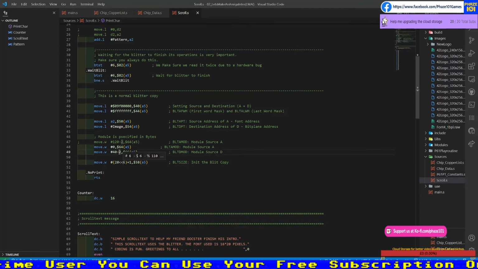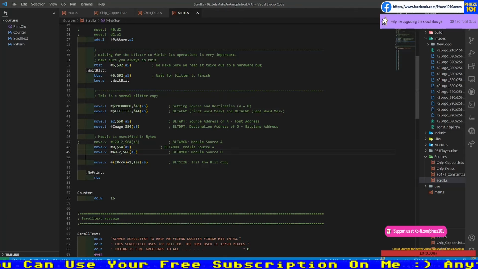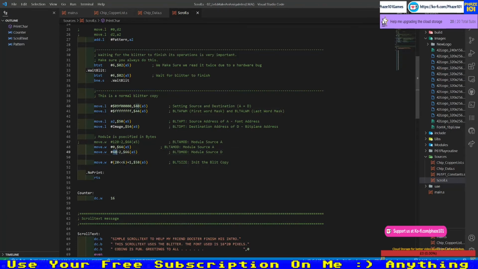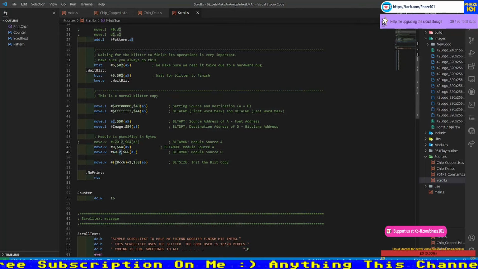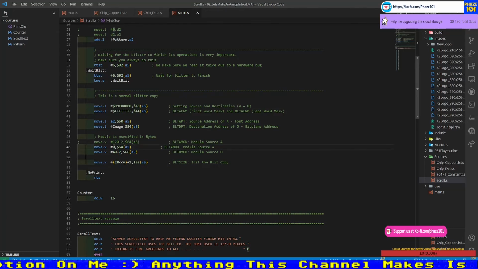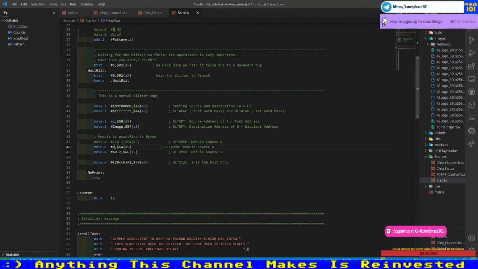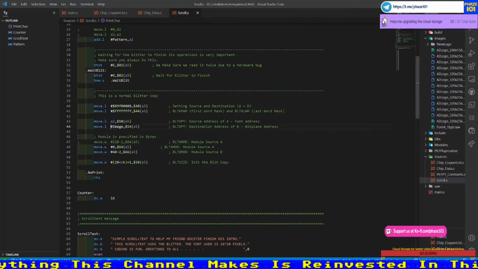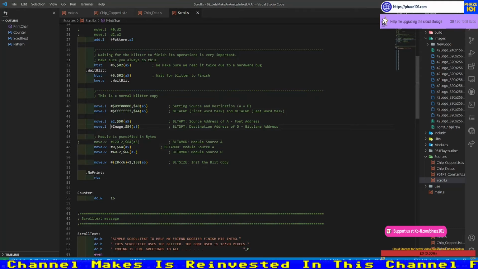It has to be -2, because we have 40 bytes across the screen, and we are copying one word, which is 2 bytes. So 2. Source has a modulo of 0 now. Destination image is correct.